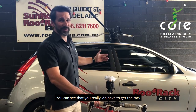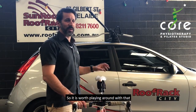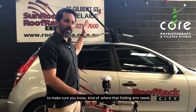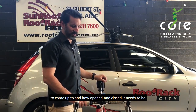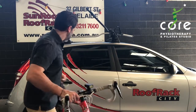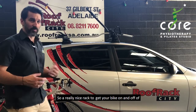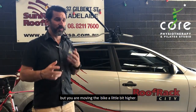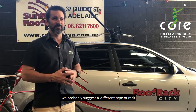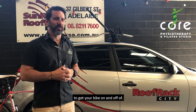You can see that you really do have to get the rack in the right position before you start, so it is worth playing around with that to make sure you know where the folding arm needs to come up to and how open and closed it needs to be. So a really nice rack to get your bike on and off, but you are moving the bike a little bit higher. For a really heavy bike, we'd probably suggest a different type of rack, which is much lower and a little bit easier to get your bike on and off of.